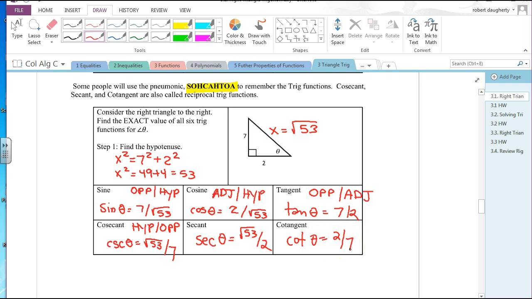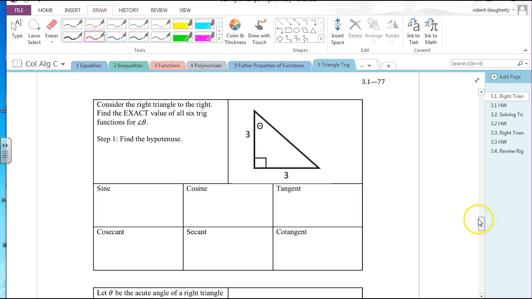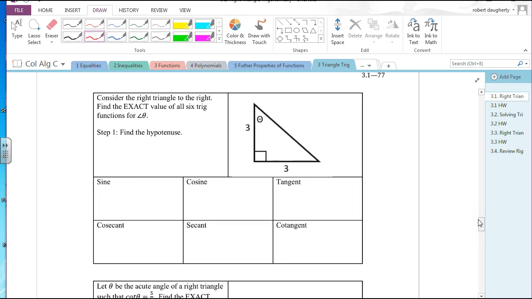Okay. So, again, all you had to know were the definitions: sine, cosine, tangent. Once I know the tangent, the cotangent is just the reciprocal. Once I know the cosine, the secant is just its reciprocal. If I know the sine, the cosecant is simply the reciprocal. Okay? So fairly straightforward.